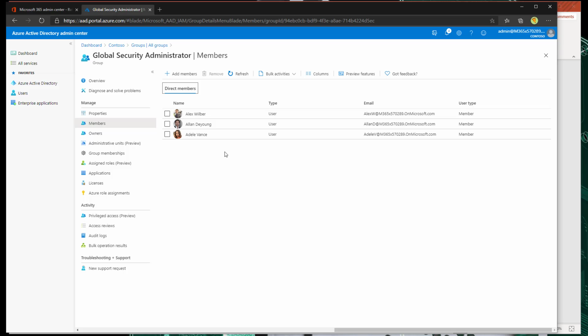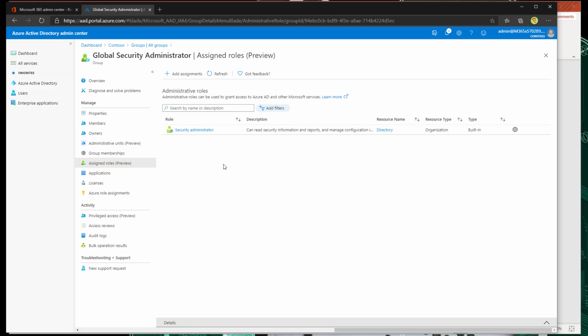I can manage it through there, and these are the assigned roles. You can see that it's in security. It's in preview. You can add more roles as needed based on your settings, and the members of those roles will be automatically added to the group. So it's a great feature. I think we have been asking for this feature for a very long time.